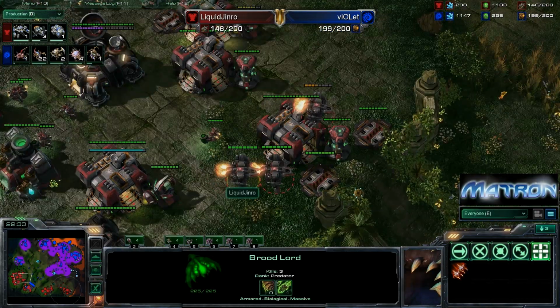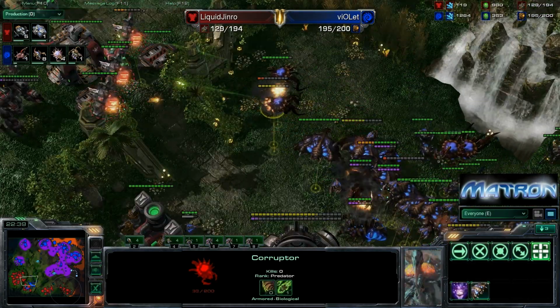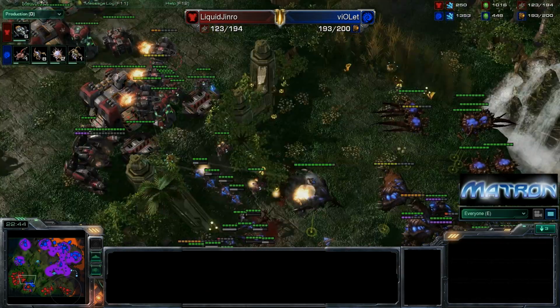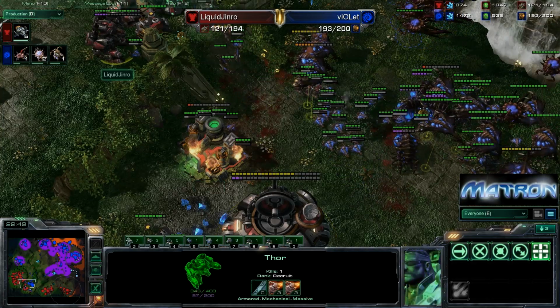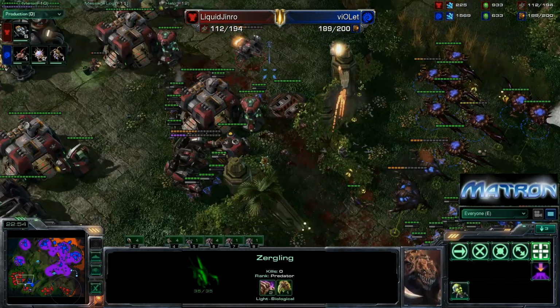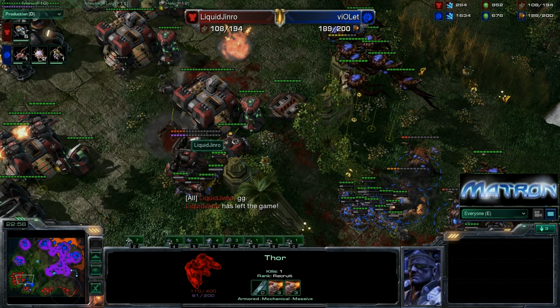And we've got these Vikings massing up here, trying to be effective and focus down just a Corruptor or 2 at a time. We've got more Roaches and Corruptors coming out for viOLet. It is 193 to 123. These Broodlords definitely turning around this game. They will be focusing down this Thor. The 3 already fallen here in the natural. So just a big siege on the natural and the main now of Jinro. And there's the GG from Jinro.